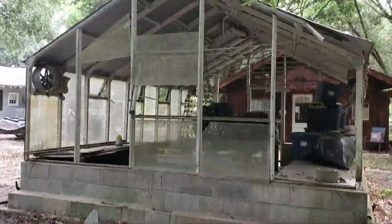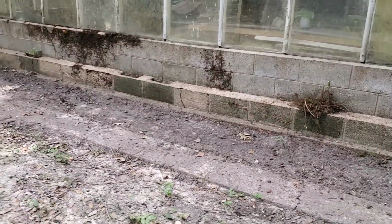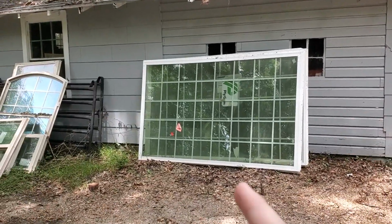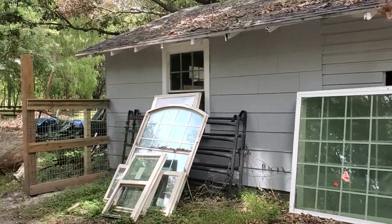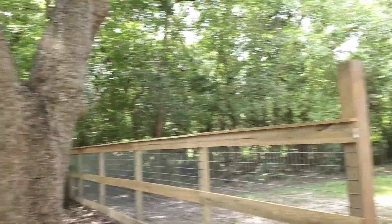This is the greenhouse that we're gonna be working on. I almost fell on the cat. There used to be plants and stuff right here, but we took it all out, and I power washed the side of all of this. So we were thinking about working on this while we are in the cottage. And we got these big windows for it. This is the garage right here. Those two big windows are gonna go up here. The garage is getting new siding as well, and new windows. But these windows are gonna be used on the back of here, so we'll definitely have a video going for that.